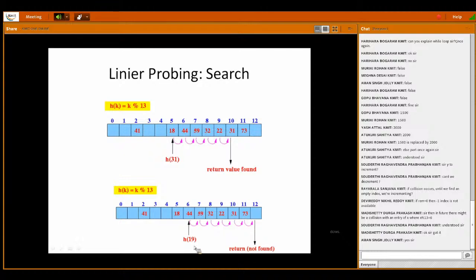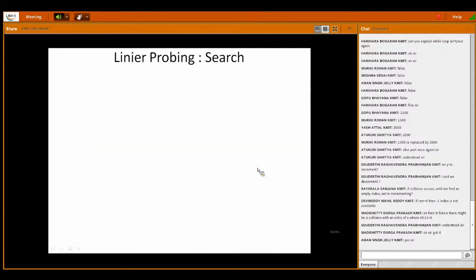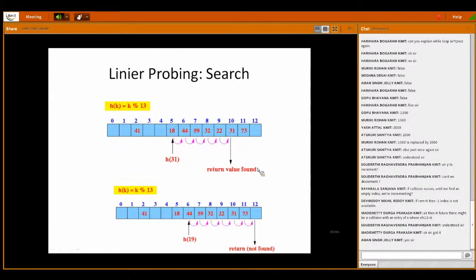Now the second case. We are looking for 19. It kept on incrementing. Now coming to Nikhil Reddy and Raghav's discussion. We are looking for 19. It went on incrementing: not found, not found, not found, not found.